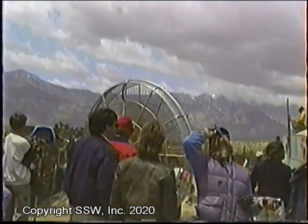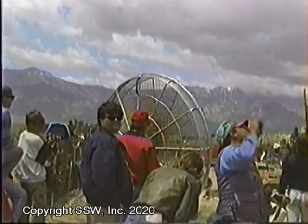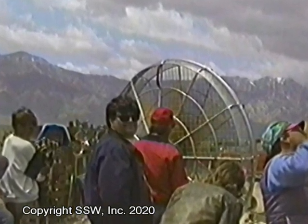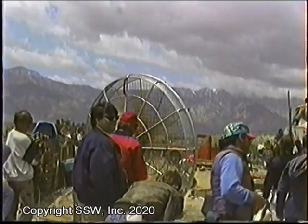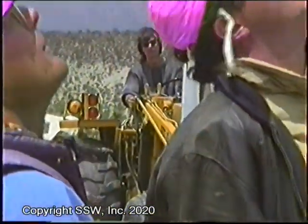So, we're ready for the next take, but I'm going to pause again. This was one of those big stunt days where we had a lot of visitors, and this visitor is particularly important. This is Jim Jacks, our main executive at Universal Studios. When the script was being submitted, our agent, Nancy Roberts, chose Jim as the one guy in Hollywood who would understand what Tremors was, and he did. And he was a major force in getting the studio to green light it. People find it hard to believe now, but Tremors was rejected by just about every other studio in town. Ironically, this is one of the very few pictures I have of Jim. Anyway, it was nice to have him there on a day that was going pretty well.